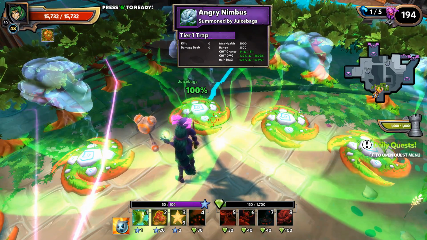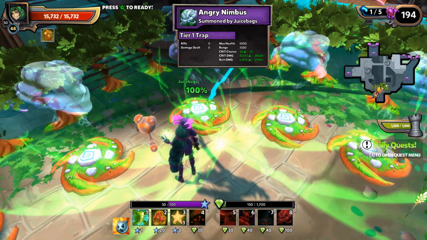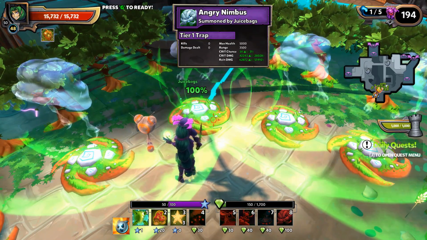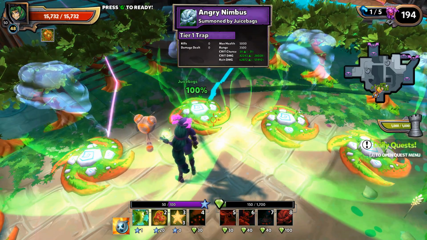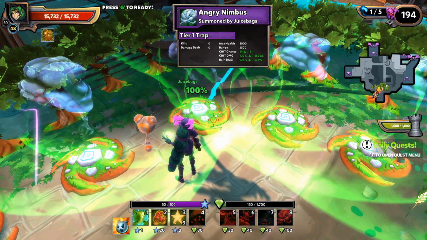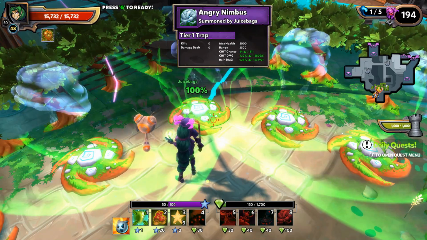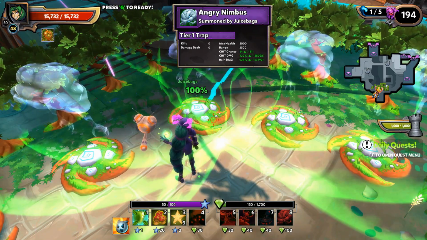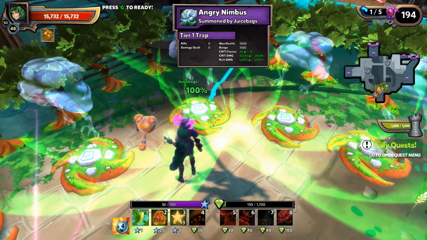Now, before anyone says anything, I'm at Ascension level 48. I started doing this map at Ascension level 20, I want to say. And I've actually grinded it up. I ground it out all the way up to 48 in Chaos 4 using this build.